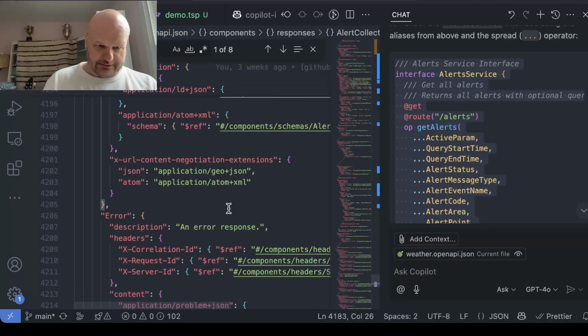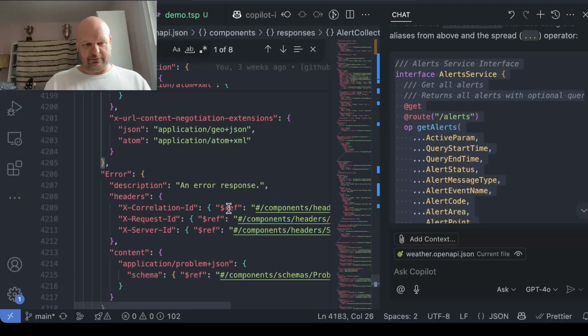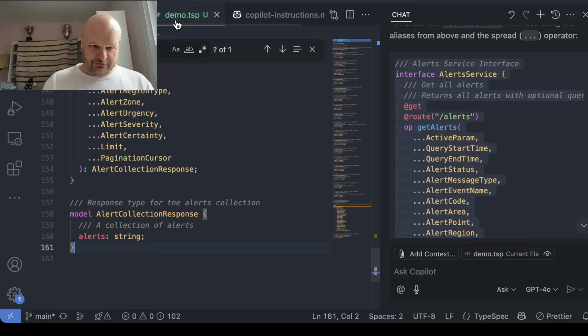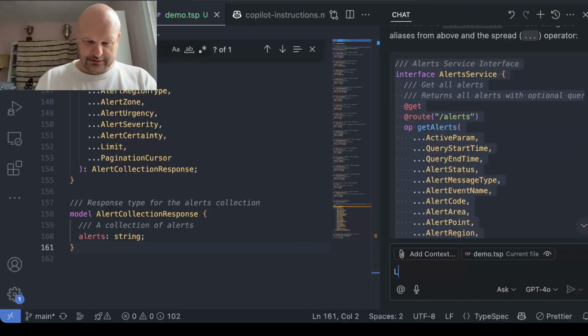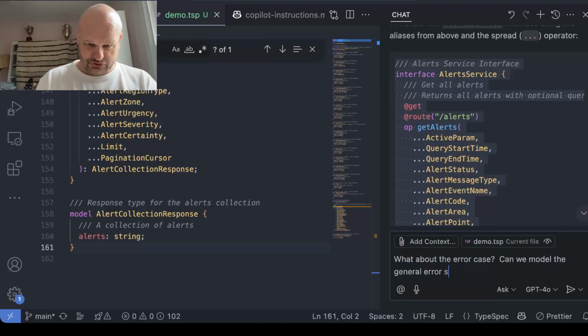And not only that, but we also have to know that it has an error as well. So let's do some more deep dives here. All right, so what about the error case? Can we model the general error should the operation not be successful?